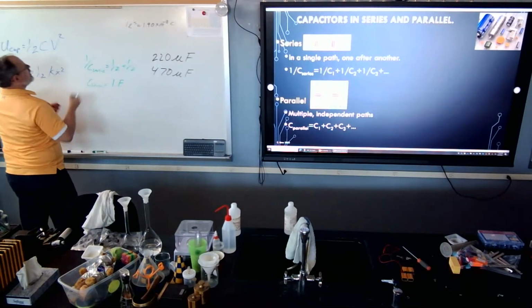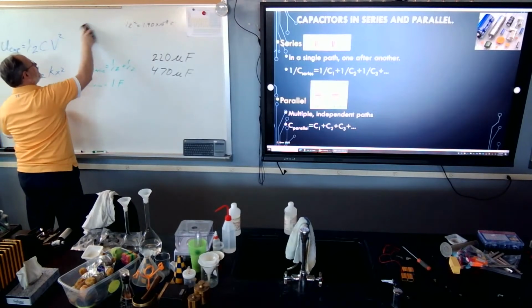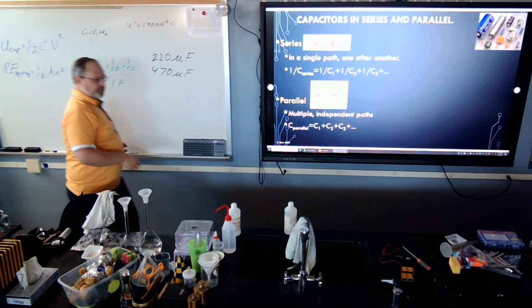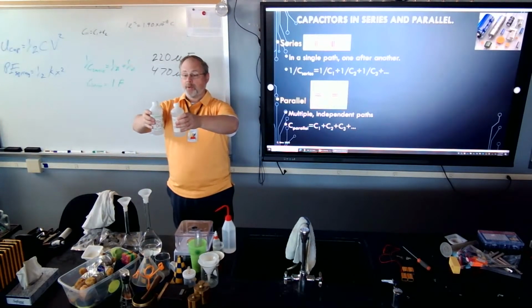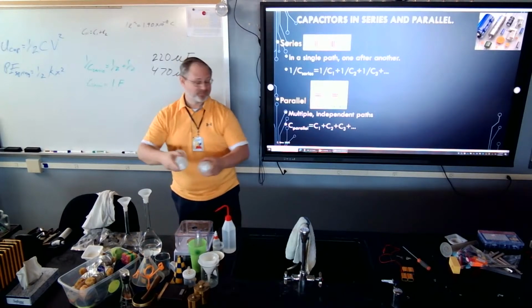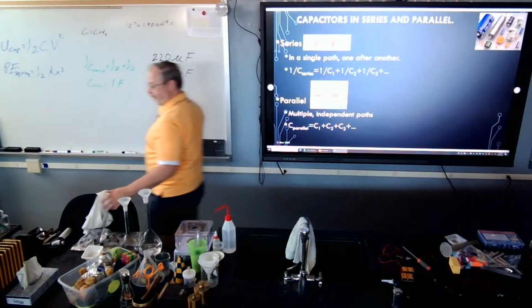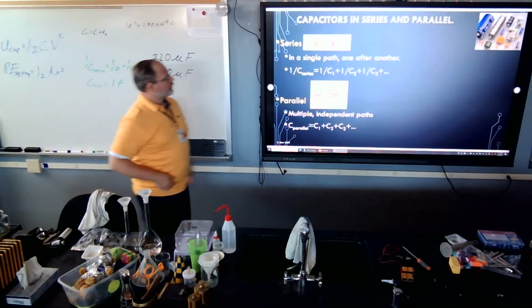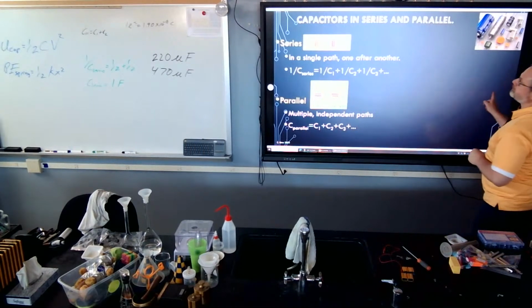However, if you put them in parallel, it's just C parallel equals C1 plus C2. So if both of the capacitors were loaded up and they were both 2 farads, they would have an equivalent capacitance of how much? 4. Get the idea? I find the water analogy doesn't come up a lot. It's like you're filling one bucket into the next bucket. It's not very efficient. If you both have 2 full buckets, then bam. So if they're in parallel, you get the sum. If they're in series, you get the sum of the reciprocals.